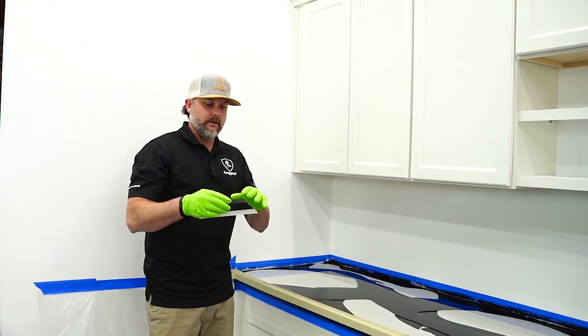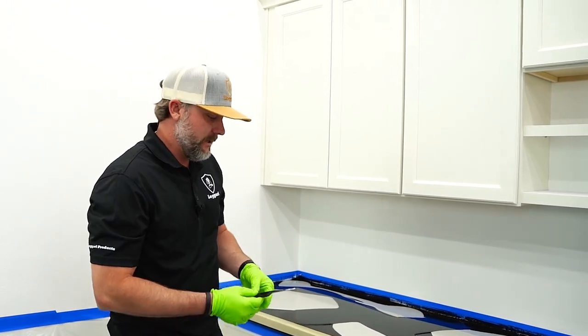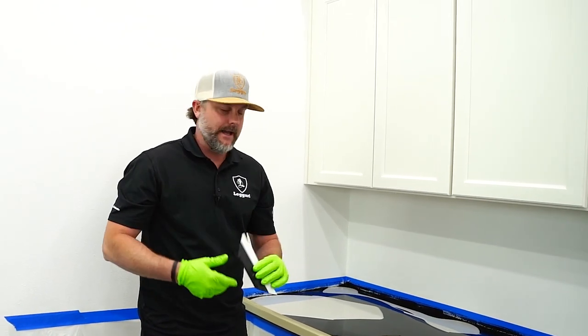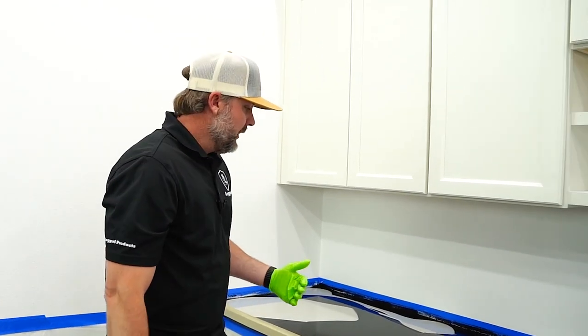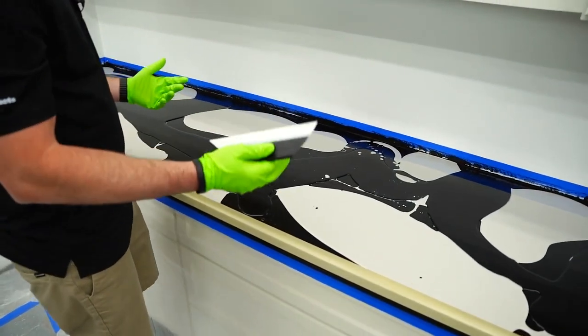So for spreading it, we're going to be using our Leggari squeegees cut down. They simply cut with a skill saw, and you can make them any size you want. You can even cut them on the sides of the handle so you have a handle to it. And all I'm going to do is fill in all the bare spots. We have plenty of resin out here.